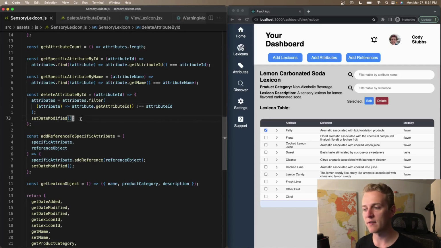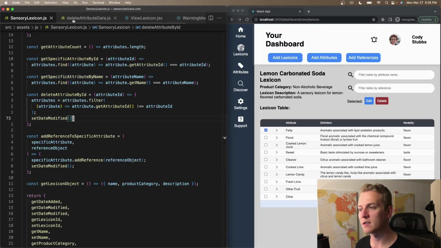So I actually did have to write another test for this because this is one of my core objects that I'm using for this website. So I did that as well. Nothing too fancy. I'm not going to go into it because there's a lot that I got done today. But that's for updating the sensory lexicon object. So that's going to be relevant for state. We'll see that a little bit later on. We'll come back to this within the view lexicon component.